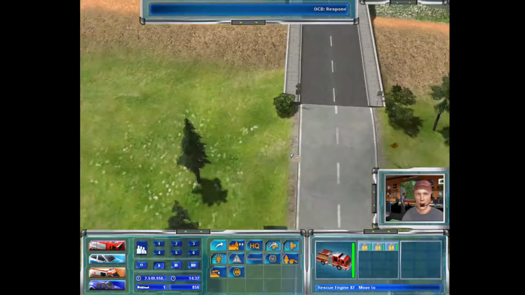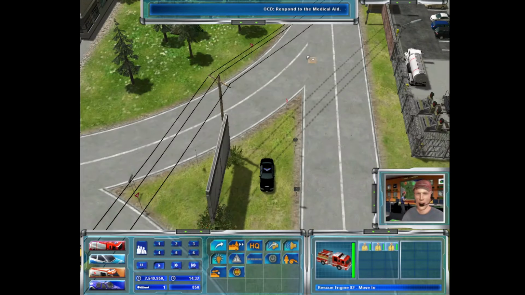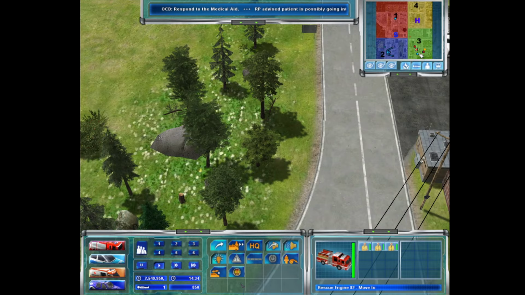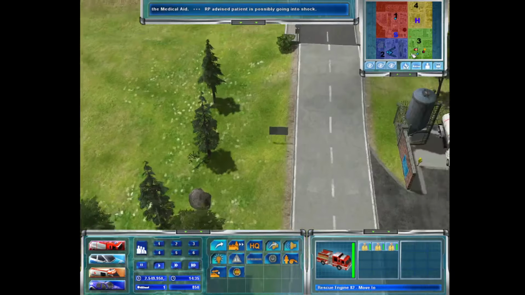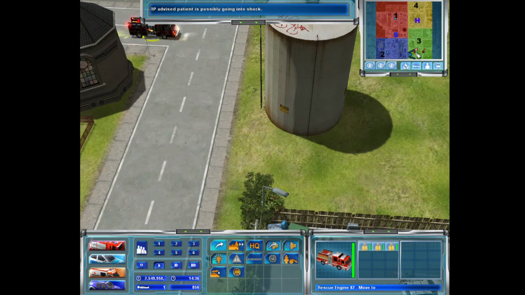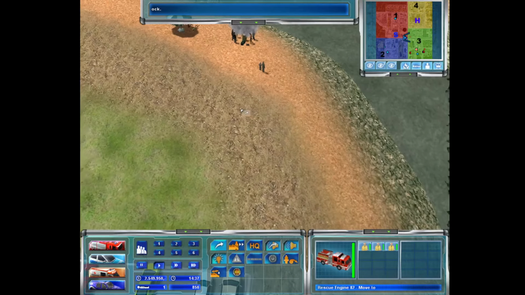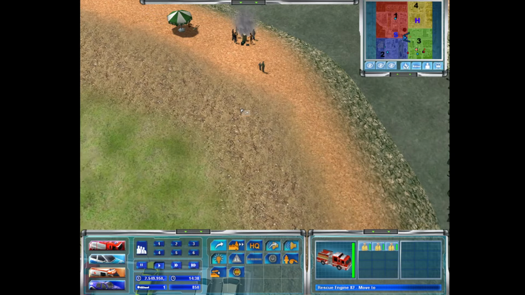Medical emergency. Report of a circulatory collapse. Treat and take the victim away. Okay, we definitely have to respond. Okay, I'm gonna wait for him to get across the bridge, and then tell him where to go.